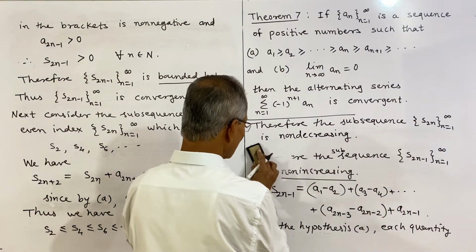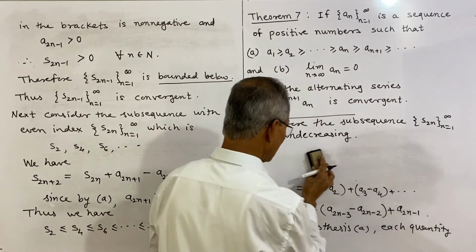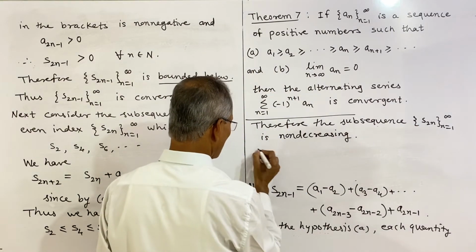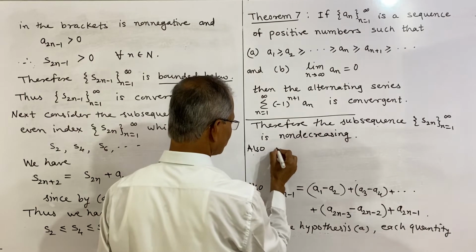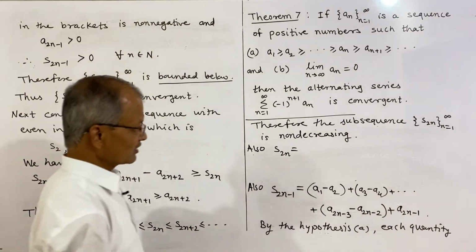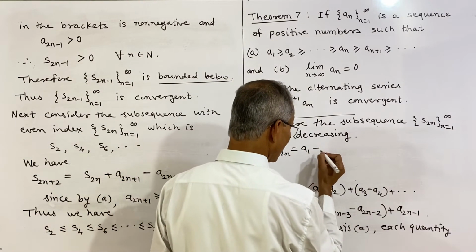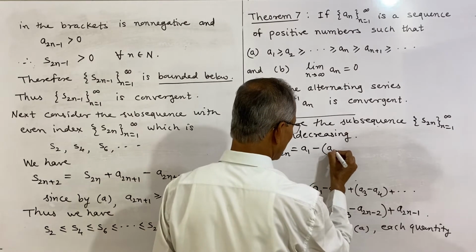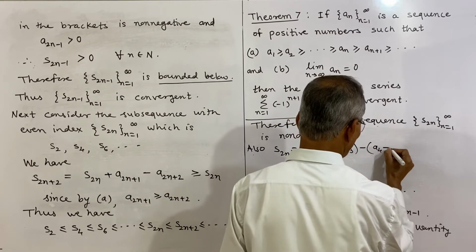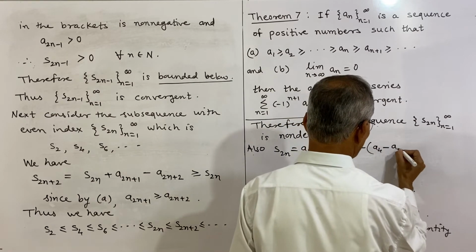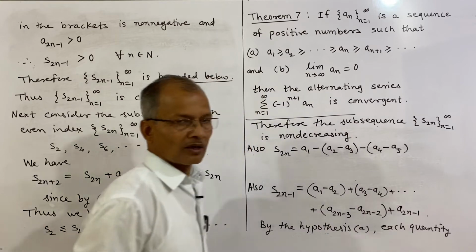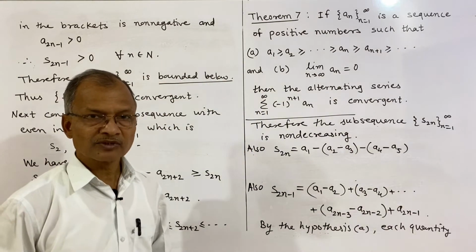Now again we will consider the general term of this sequence, and that general term is S2n. The sequence is S2n, and that can be written as the sum of the first 2n terms. Start with a1, and then we take the negative sign common, and that will be a2 plus a3, and next a4 minus a5. So this must be minus, because odd index terms are positive, even index terms are negative.